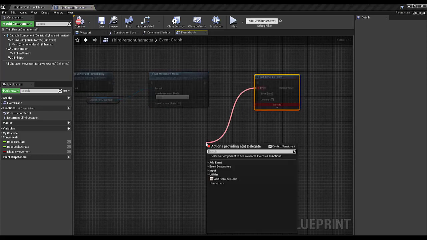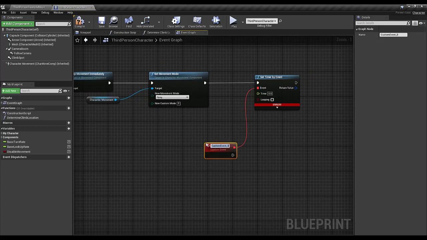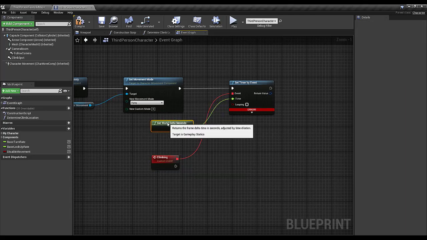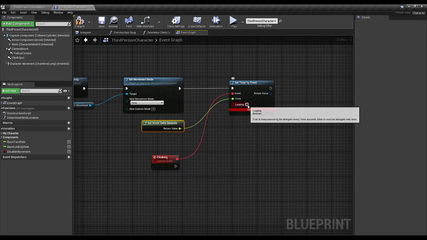So the event will be our custom event. I'm gonna use the climb, being set, call this climbing, and the time will be our get world delta seconds. And for looping, I'm gonna set this to true.